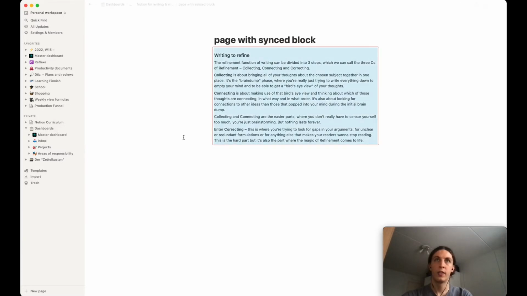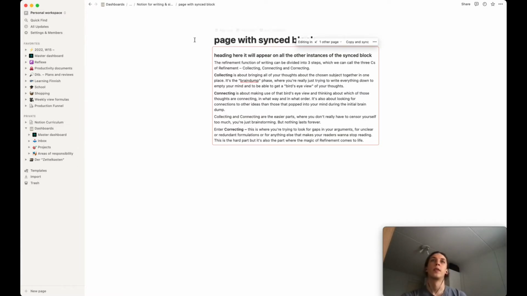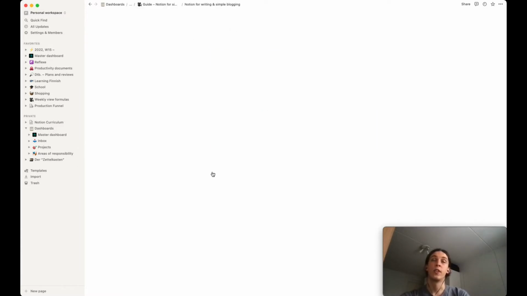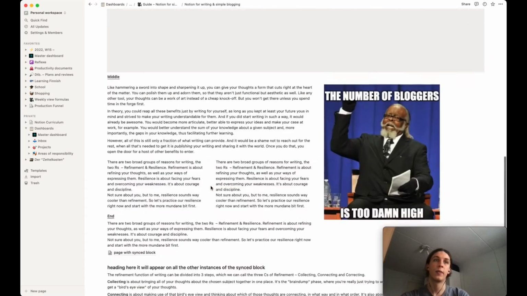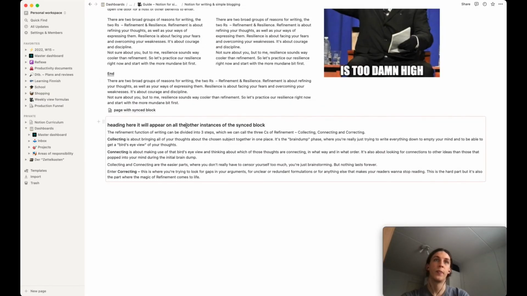now we just paste it, and as you can see it already has this red frame which tells us that it's a sync block. And now if we edit the heading here, it will appear on all the other instances of the sync block, like here.